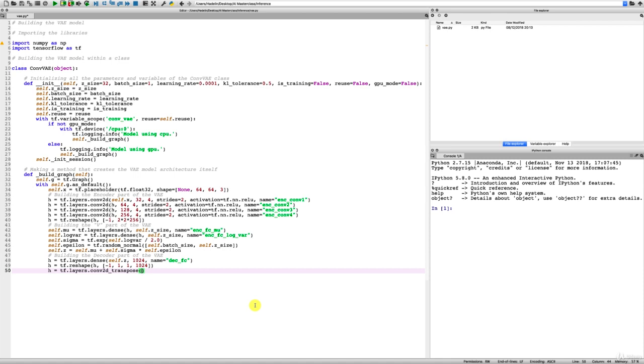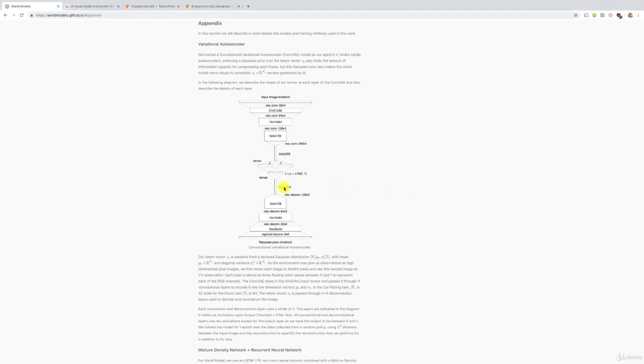First, let's not forget to input the input tensor, which is, of course, h, which so far is just a one-dimensional vector. And then that's where the 128 filters come into play with a kernel size of 5 by 5. And then, again, we're going to have a stride of 2. And then, as we can see, if we look at it again, a rectifier activation function.